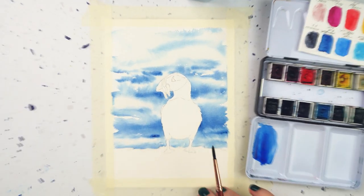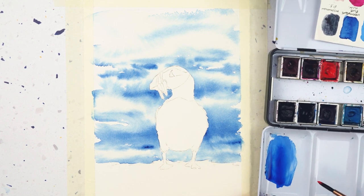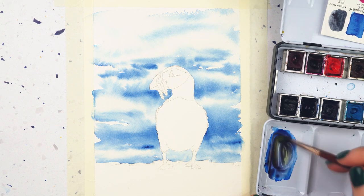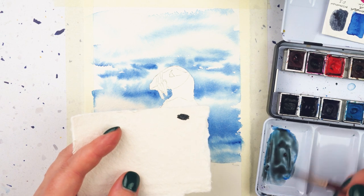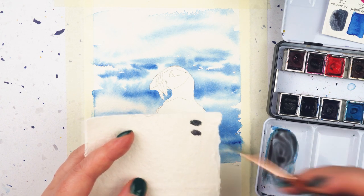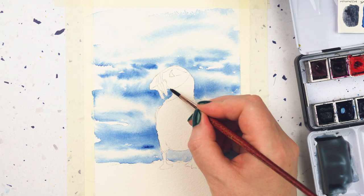My sea is now dry and I'm going to do some detail on the puffin. I want some black, and I've got this blue in my palette so I may as well use it. I don't have any blacks in my palette, so I'm going to mix some red and some yellow into it, and that'll give me a greyish colour. I've got a little scrap of paper to test the colour — it's quite nice and dark but a little bit green, so to counteract that I'll add a little bit more red. I just keep going and testing the colour until I'm happy with it. I've got a good neutral black and I'm going to start painting in all the black areas on the puffin, starting around his neck, using the point of this very small brush to get into these corners.